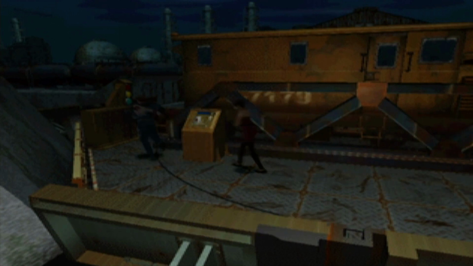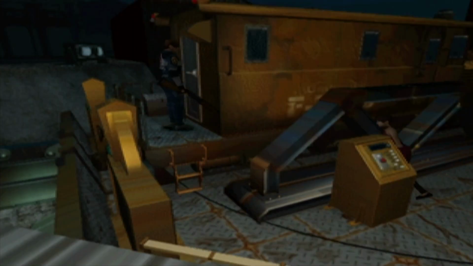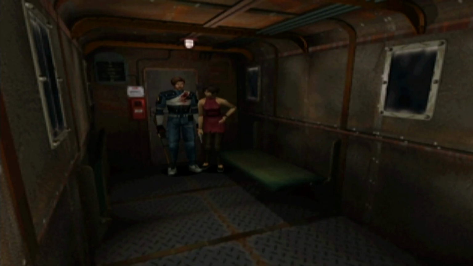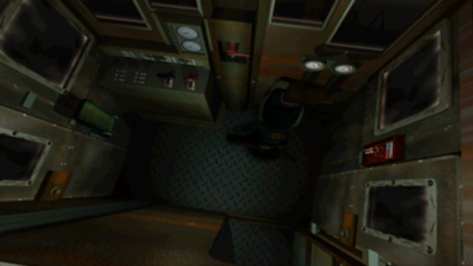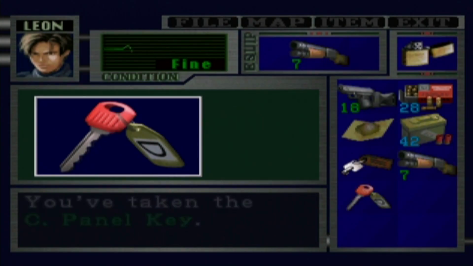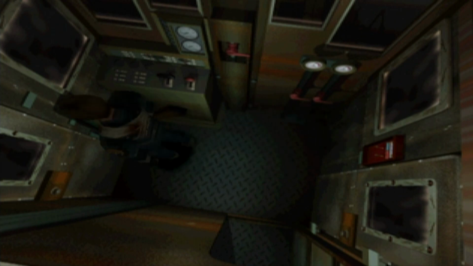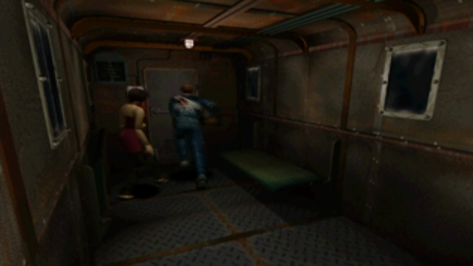I have a weapon storage key! Can I use that? No? Okay. I am glad that Ada does not have to be within your general area to go through doors while she's following you. She's pretty independent. Ah, here we go. The C panel key, the custom panel key. No, I'm kidding, it's the control panel key. Nothing else here. Should be clickable places, but no dice.